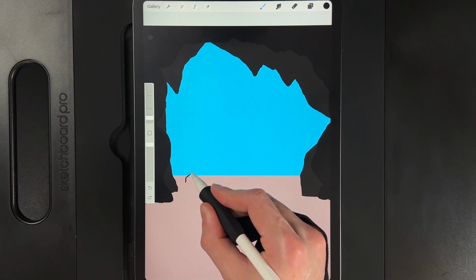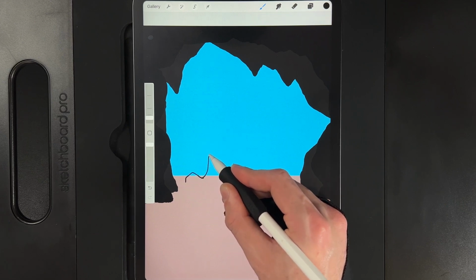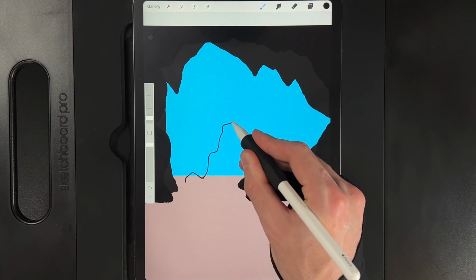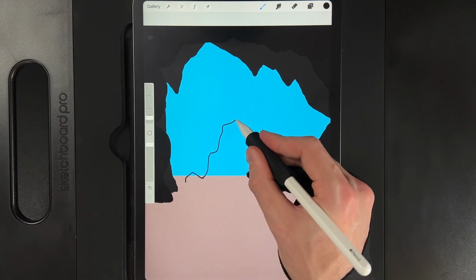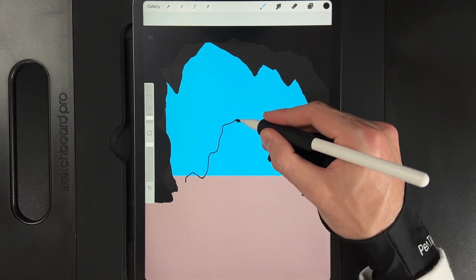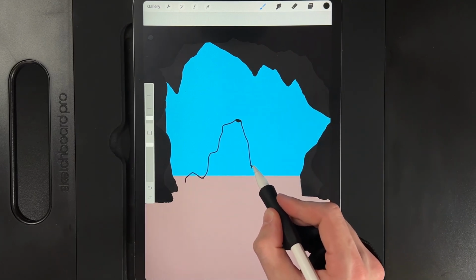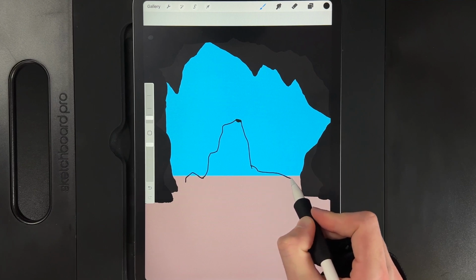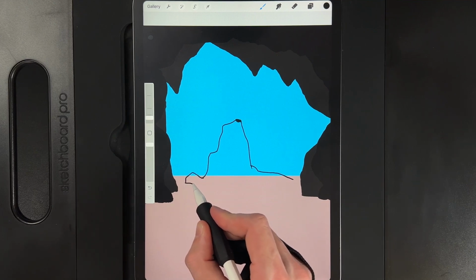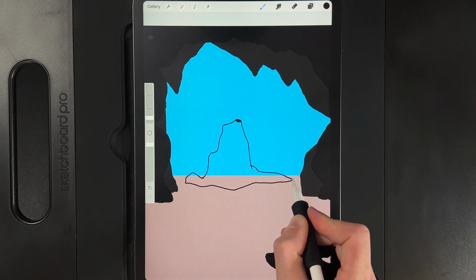So I'm going to create a little rock on its own first of all. And then we're going to create the main island. So we'll just create that little smooth flick up from there. We'll just run it up into a nice point potentially, even flatten that out at the top a little bit more. Now you can spend as much time as you like designing your own and how you want it to look. And we can always adjust the size of the layer. So right now mine's looking a little bit too big and off to the right. We'll adjust it in a second, no problem. Let's then come around the base of this shape, creating the rocky work underneath.